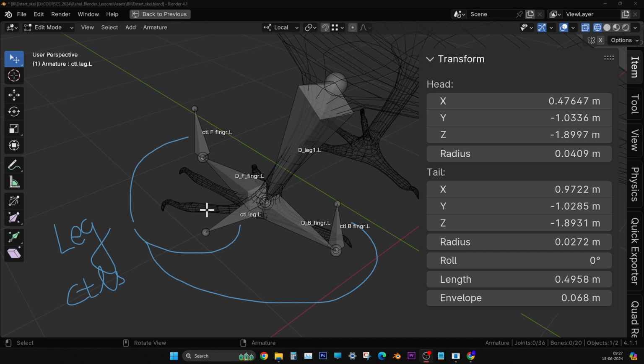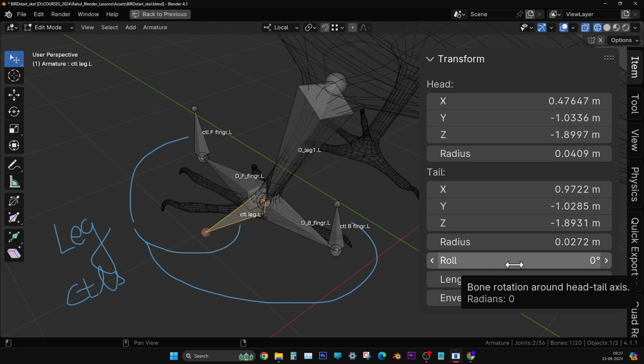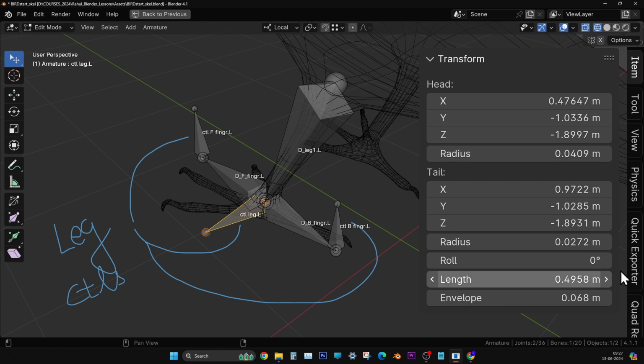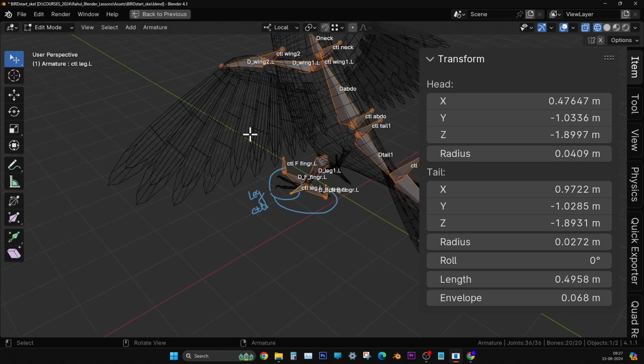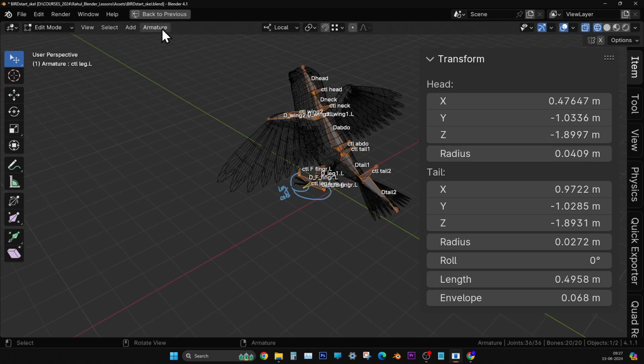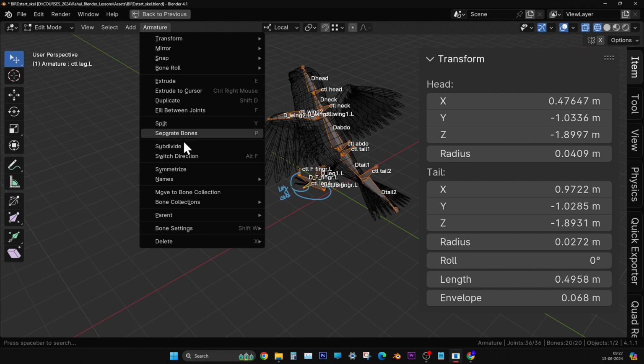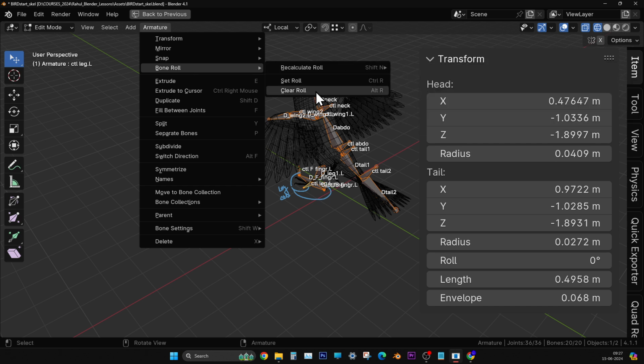So you can see these control bones, how it is arranged, all these things. When I select any one single bone from this entire hierarchy, it will show only roll equal to 0. You can see it is 0 only, because we selected all the bones, went to Armature, then Bone Roll, Clear Roll.